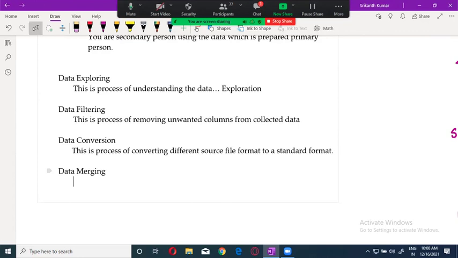So what will we do? We will merge them to perform the analysis on a single source file. This will become a single source file, so I can do it. So merging is pretty important for us. Merging is just to avoid the unnecessary, repeated steps again and again on the different files. So this is the process of combining the different source files into the same one.